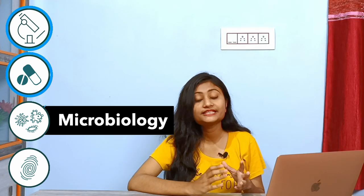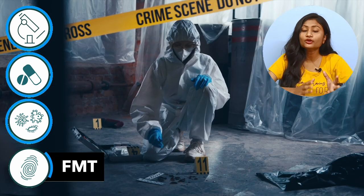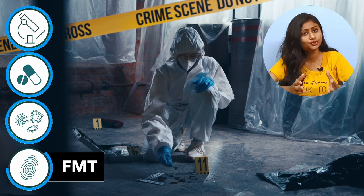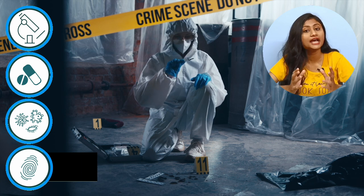These are the focus areas of Pharma. In Microbiology, you will come across details of different microbes like bacteria, viruses, fungi, parasites, etc., which are important from the perspective of medical science. Forensic Medicine and Toxicology, or FMT in short, is concerned with medical aspects of death, injuries, accidents, etc., and the toxicology part is all about different hazardous toxins. In some colleges, a little bit of PSM — that is, Preventive and Social Medicine — is also taught in the second year.